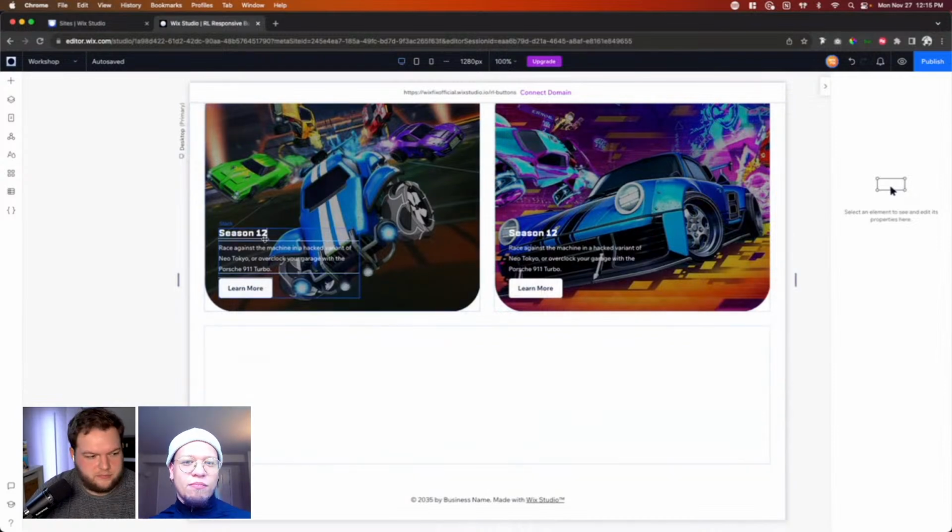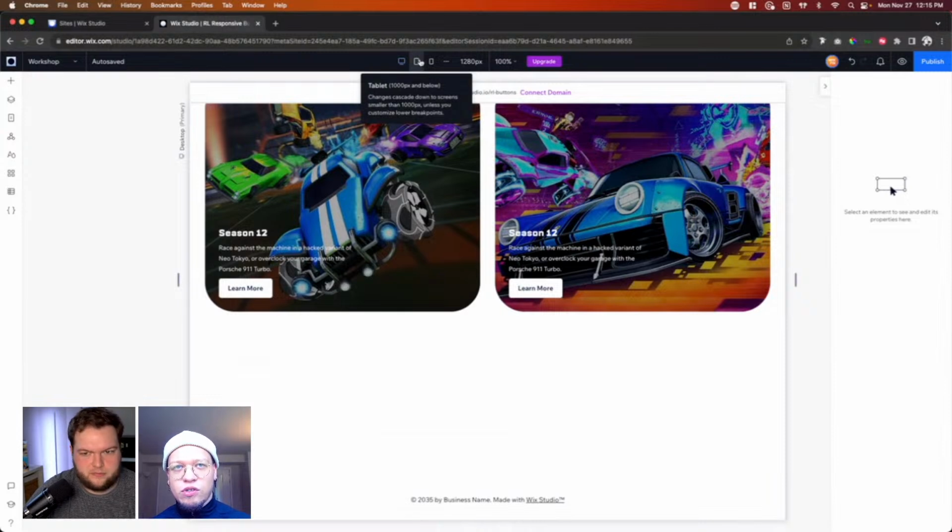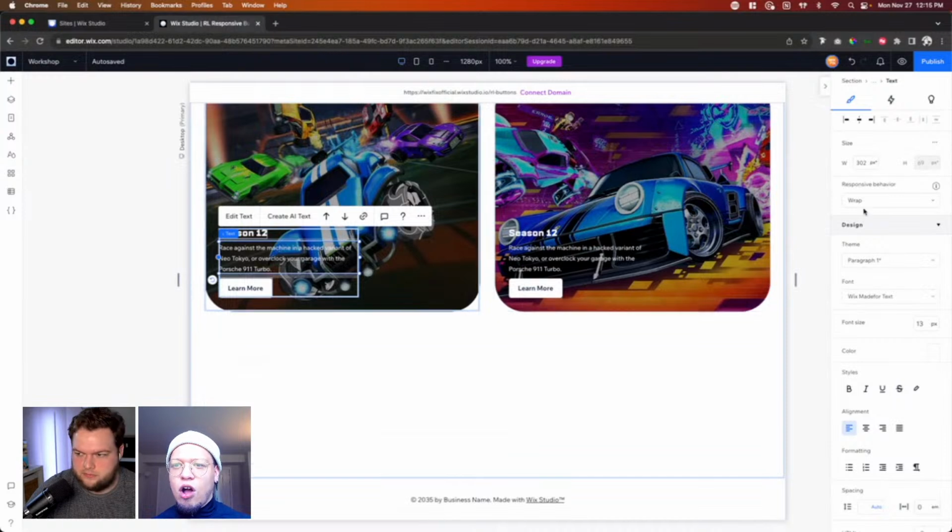But now when we start to get to mobile, how do I make sure I'm using the proper features to make sure everything responds how I want? So for example, her question here is, should all paragraphs be set to wrap and or scale? I know that's a hard thing to say yes or no to, because it really depends on what you're making, right? But what type of setting do you like to set your stuff to so that things, at least from a baseline, are responsive from the get-go?